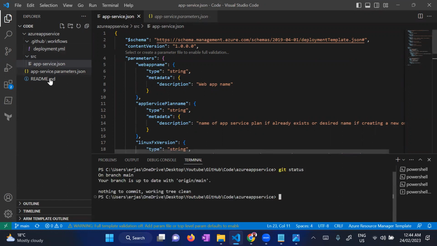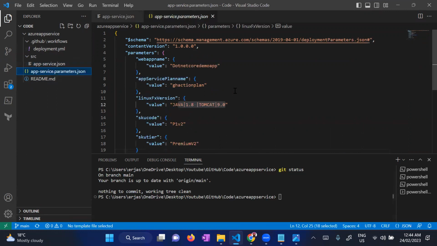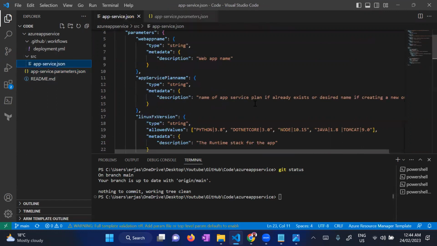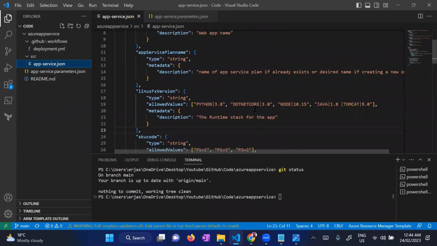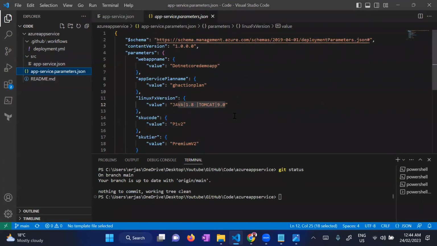For the sake of this demo, I'll just make a slight change where I'll be deploying a .NET Core 3.0 app service. So what will the change be? I'll just change the value of the Linux FX version from Java Tomcat to .NET 3.0.